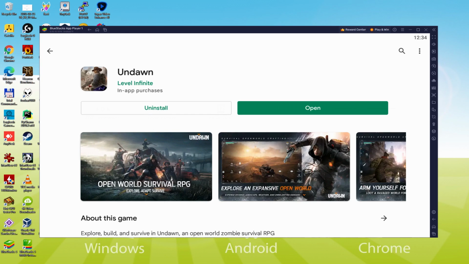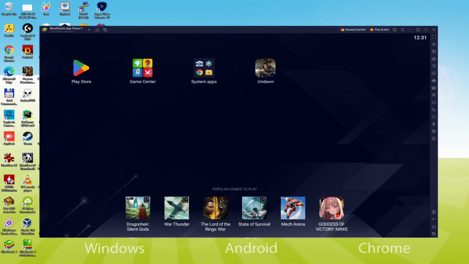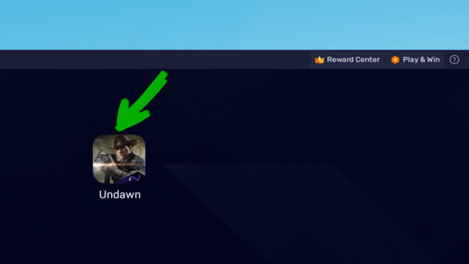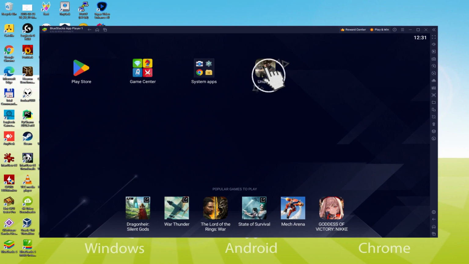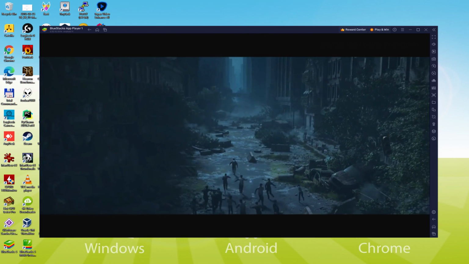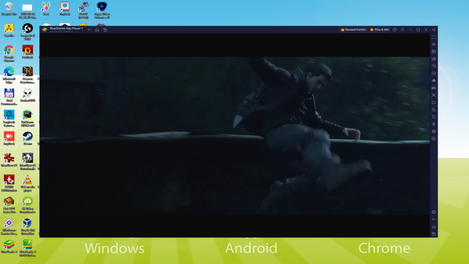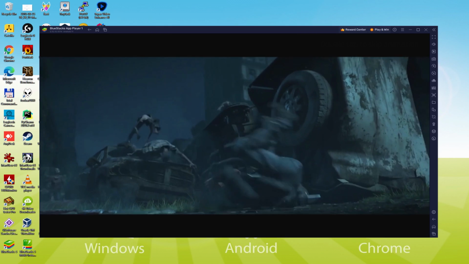Back to the emulator desktop by simply clicking on that option that I'm presenting in green, that allows you to use Undawn for the very first time. I am at present on the emulator desktop, and so we're going to click on that fresh Undawn app icon which was generated. That video game is started for the first time on your device. Currently there we get it, I can also mouse click anywhere on the screen and also make use of the keyboard.